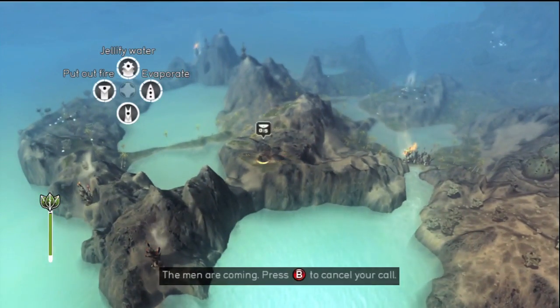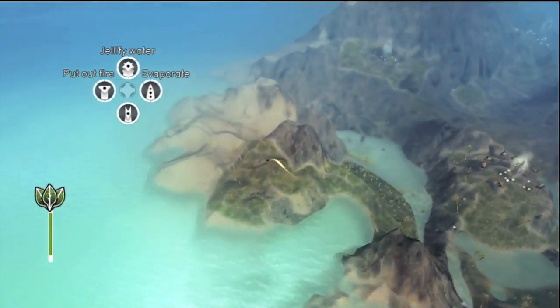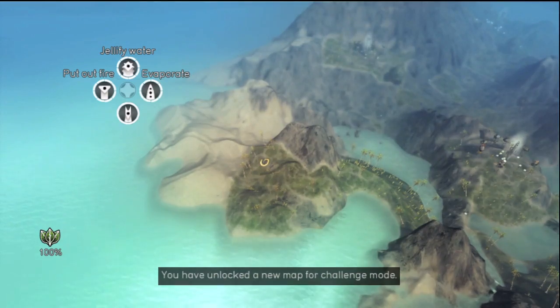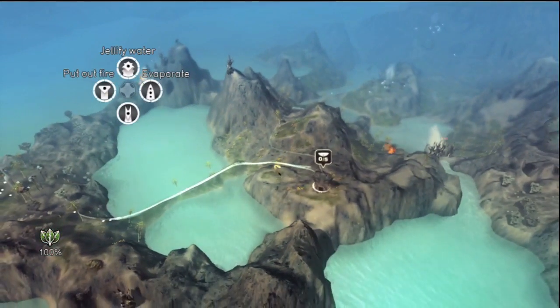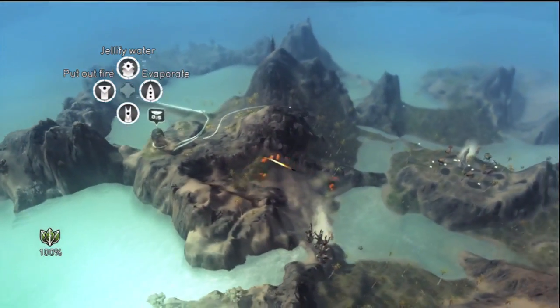And actually, I'm going to go ahead and call some people over. And woohoo! All right, we got ourselves a new story from the memory. Of course, as always, press your back button in order to read it. And you can gain more of a story of the ancients and the tribes and all that fun stuff. And then we're going to just get our 5 people over to our passage and wrap up part 6 here shortly.